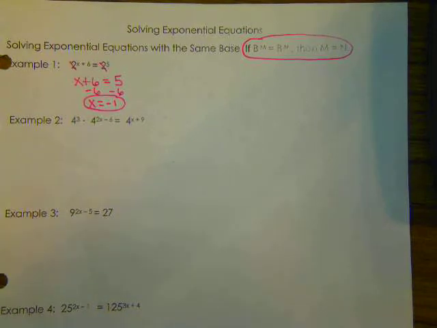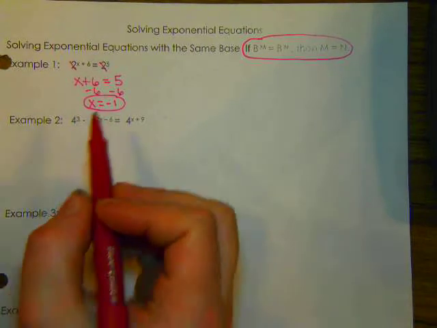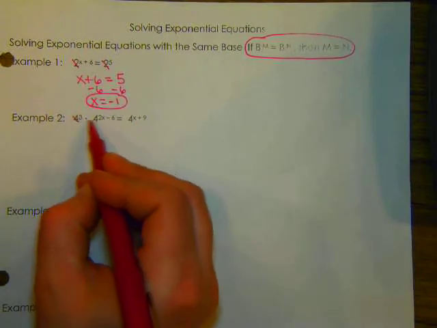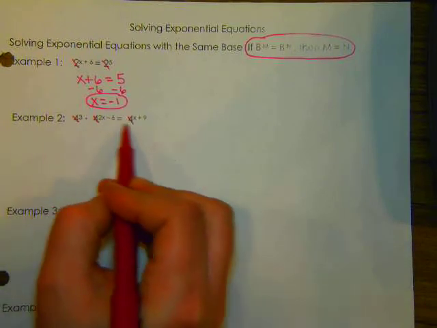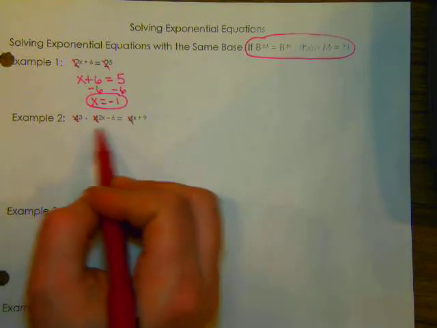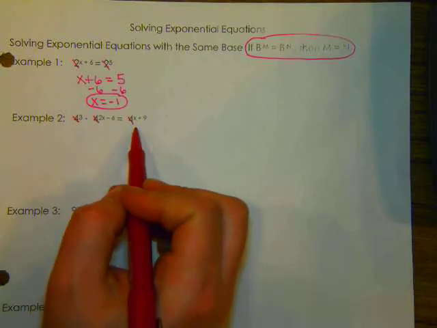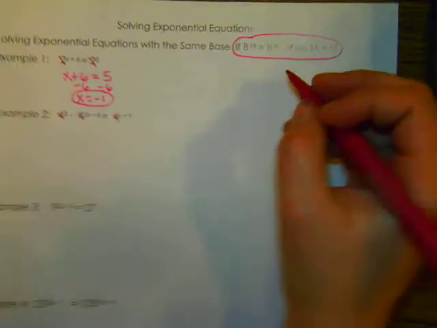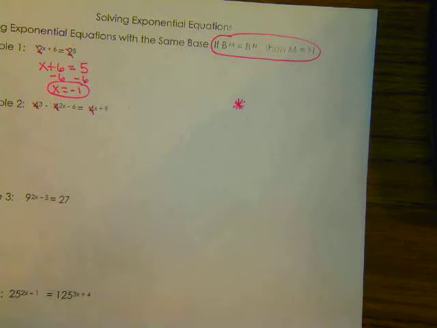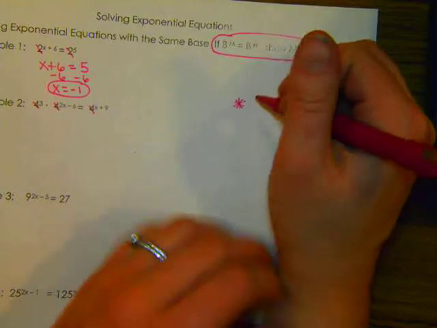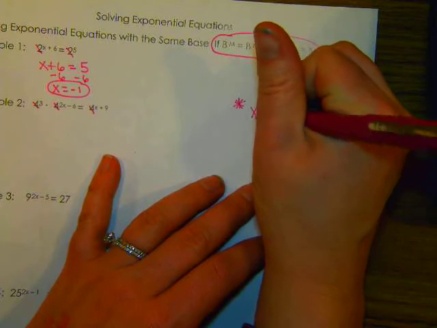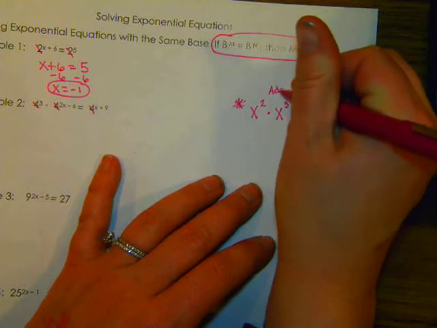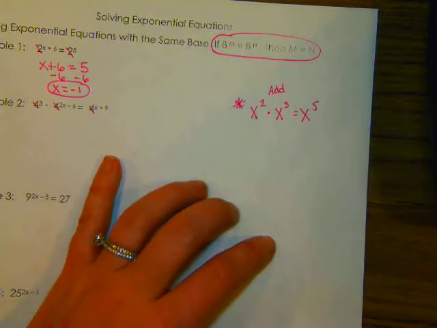Now that's a simpler one. Let's take a look at example 2. Now you can see here there are 3 bases. Now they're all 4s, so you can cross them off, but when you set up the exponents to equal, from the left to the right side, everyone makes this mistake and does 3 times 2x minus 6. Over here, put a little star as a reminder. When you multiply expressions like x squared times x to the 3rd, you add the exponents. So that would make x to the 5th.